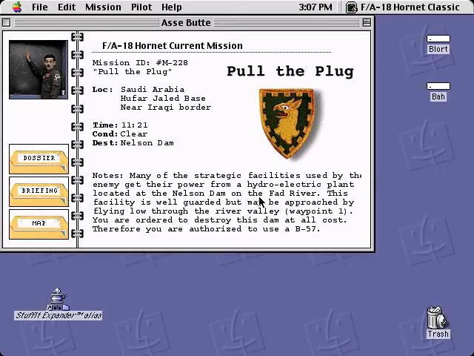Hello everybody, it is Effing Controller, and we're going to be playing FA-18 Hornet, and indeed, I do believe that this will be the last episode, given the nature of our mission. I don't think we'll be working in this town again after pulling this crazy stunt off, but our mission today is entitled Pull the Plug, and we'll be starting in Saudi Arabia. And our mission is as follows.